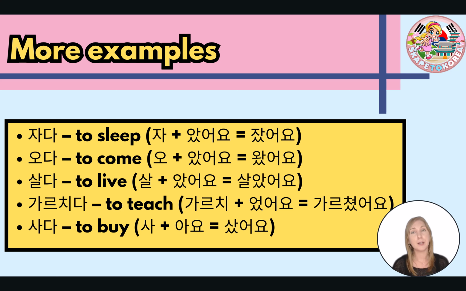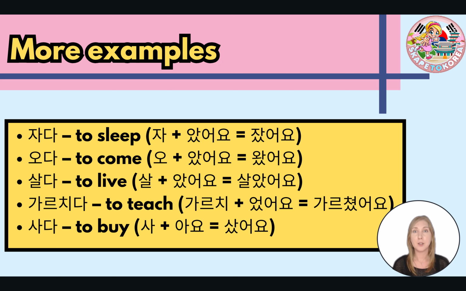Okay? So if your verb stem ends in a vowel, you will be combining it with the next vowel somehow, whether it's just merging into one or merging it into a complex vowel. But if you have a final consonant, then you are just adding that suffix at the end, and it just becomes 살았어요.